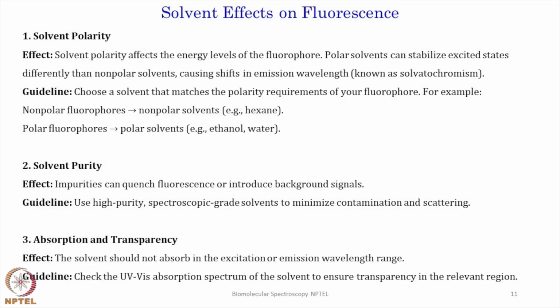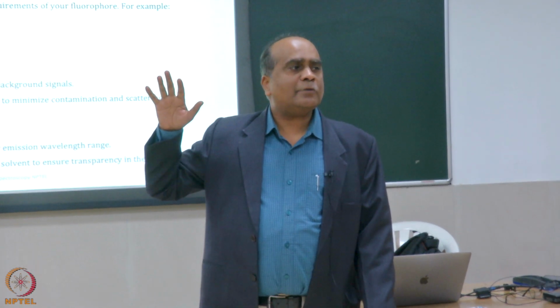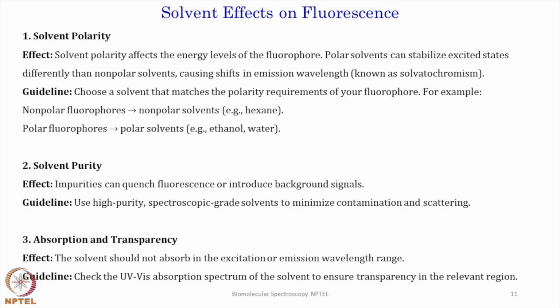Now, another important aspect that you can think of is the solvent purity. Remember, I gave you one example, because all the proteins will like to be in some solvent, right. If you are making your solution in a buffer where there is dissolved oxygen, will that be helpful? No. So, you have to come up with a pure solvent where energy levels are not perturbed by whatever is dissolved in the solvent, iodide, bromide, oxygen, all should be pure. If there is an effect of the solvent, that is called the solvatochromic effect.